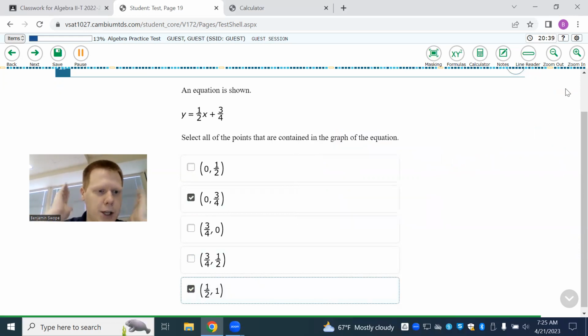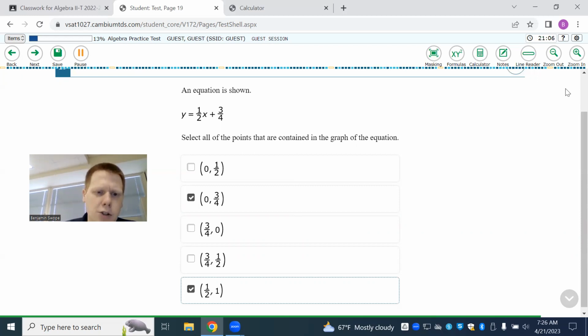They can word this differently. They might ask which one of these points are solutions. They could ask which one of these points are contained on the graph. But if you see an equation and a list of points, you're just trying to find which ones would be on top of your graph, whether it's a line or a parabola, whatever your graph looks like. You just plot the original and plot one of these points at a time and check: is it on your graph? If it is, pick it. If it's not, don't pick it.